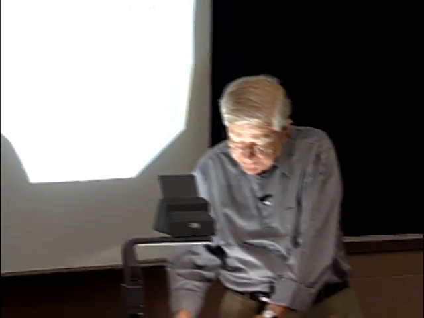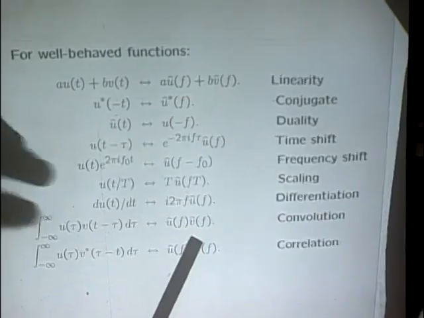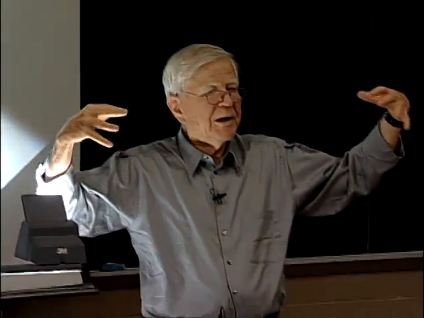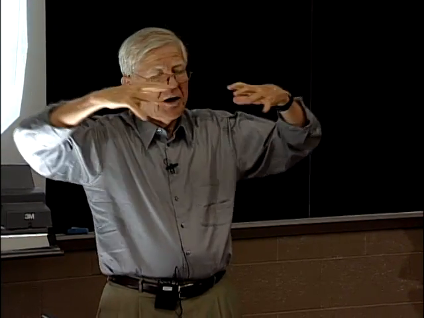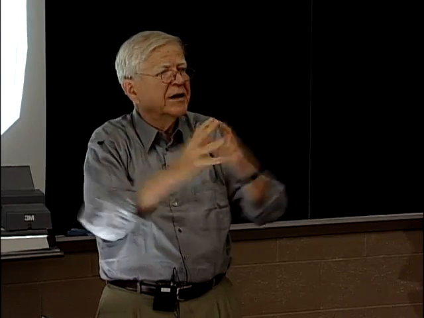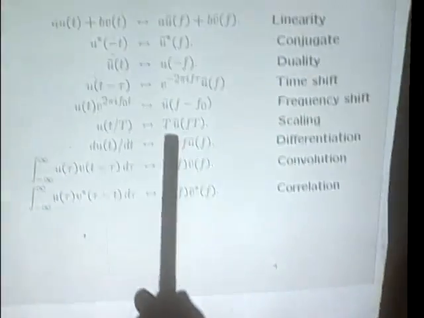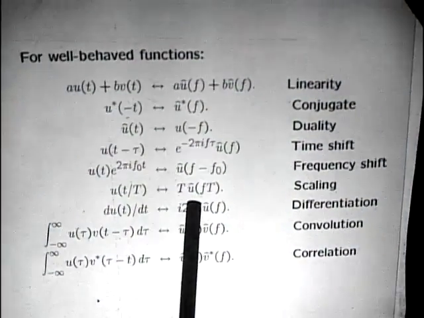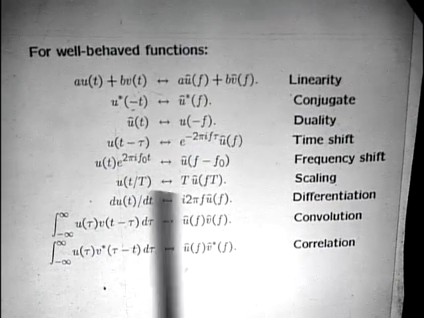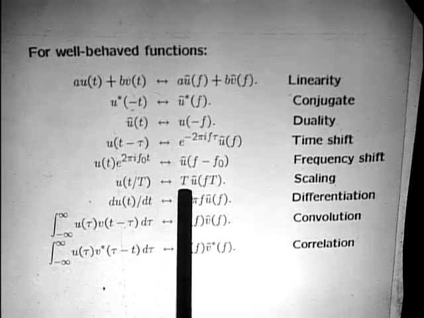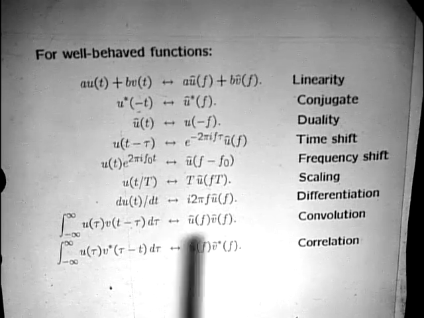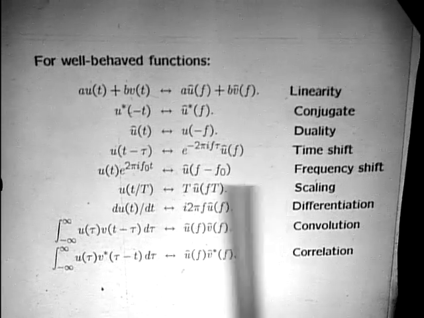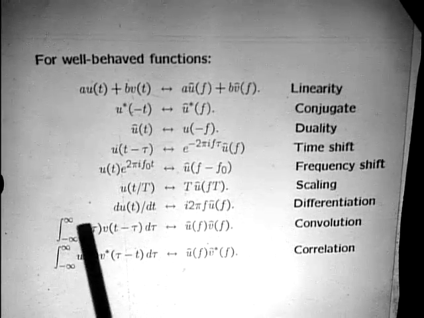Well, okay, the thing that happens now when you're scaling is, when you scale a function u(t), you bring it down or you spread it out. When you bring it down, the frequency function goes up, so the energy in the time function goes down, the energy in the frequency function goes up, and you need something in order to keep the energy relationship working properly. And this is what you need. Actually, if you derive this, the t just falls out naturally. So we get the same thing if we do scaling in frequency, and I don't think I put that down, but it's the same relationship.